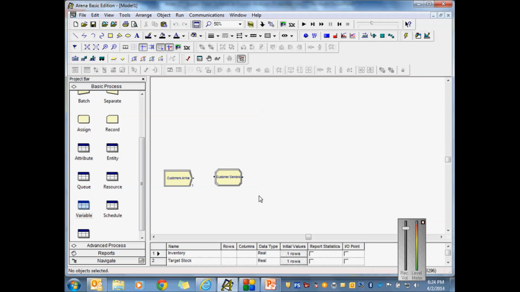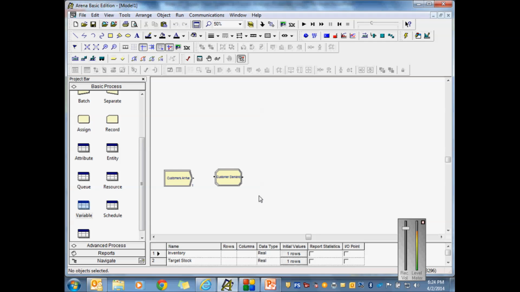All right, then what we're going to do is the customer is going to come in. They're going to have this demand associated with them. So the first thing you needed to do is determine whether or not you can meet their demand. What determines whether or not I can meet their demand?